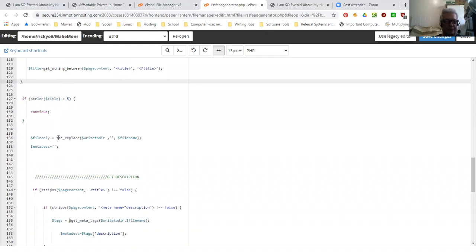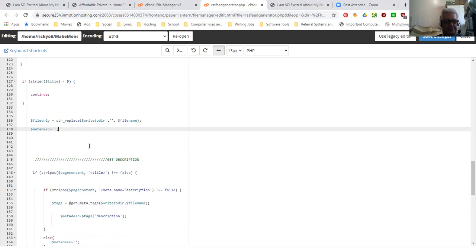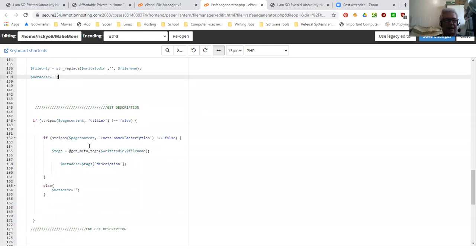From here, I just get the file only and I do a write to dir. And that way I got just a file name. No, I don't do a write to dir. I replace the variable write to dir. Sorry about that. And then I double check my meta description, meta desc, is still there. Make sure that the variable has actually been stated. If this doesn't exist, if it does exist, this title, then, and I realize that's a double check thing right there. I've already done that once, but you never know with a script.